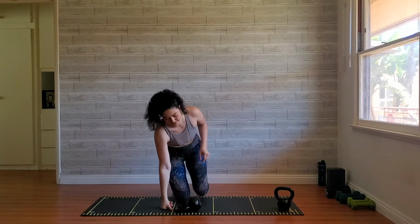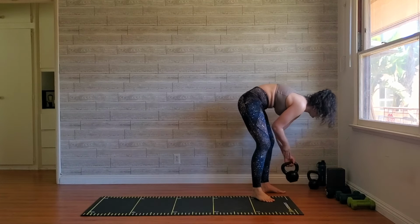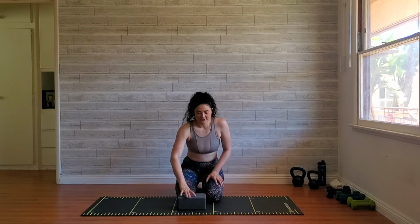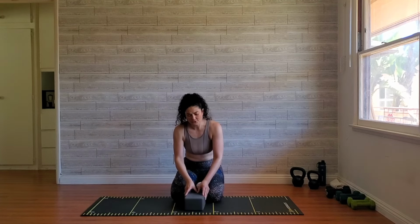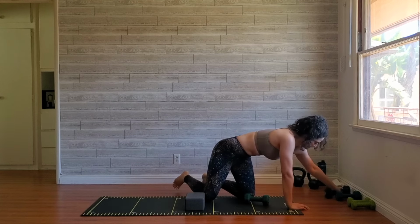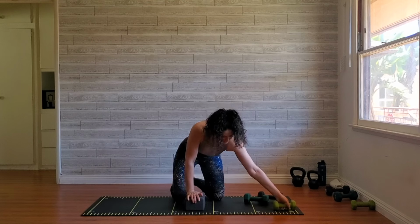Take a breath. I'm going to set these kettlebells aside for a moment and come back to the dumbbells. So I'm also going to grab this block. You could do this on a table, or on the edge of a table I should say, or a chair, any kind of other surface. So it's very small. We're doing isometric wrist curls, doing one at a time, right? Just bring these a little closer to myself just in case.